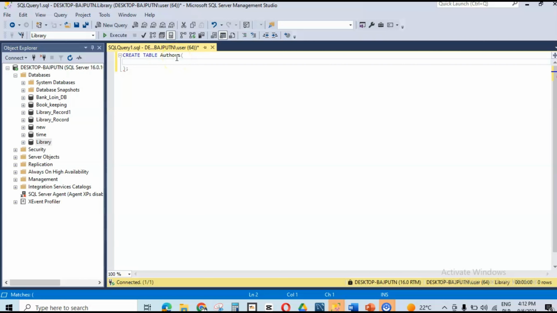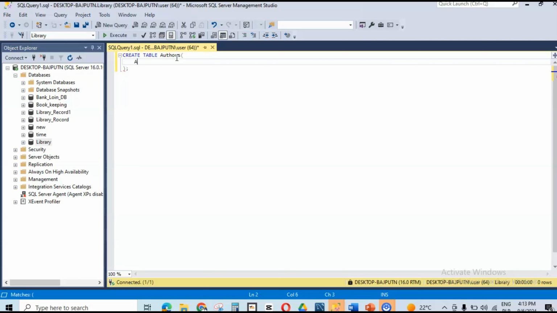Inside this table, what are the fields that will be inside this table? We call it fields or columns. So in analysis, you will be hearing fields or columns. They are different things.